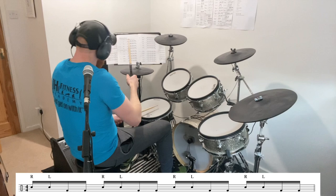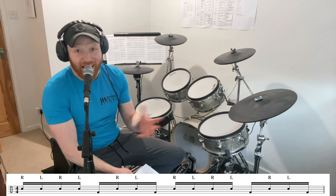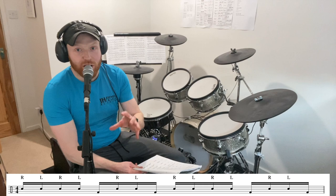That's a really simple example. Let's pick another one. Let's do one that goes 5-3-5-3. Okay, so we need groups that add up to 16, right? Because again, in these simple examples, we're going to play a bar of 16th notes. So 5, that's an odd number, so that would be right, left, kick. Remember, odd number is a single kick at the end. Even number is two kicks at the end.